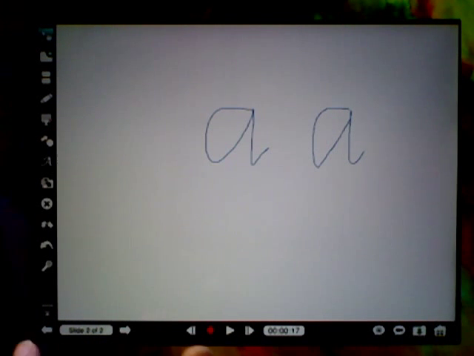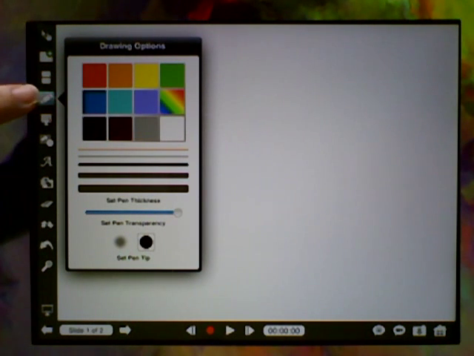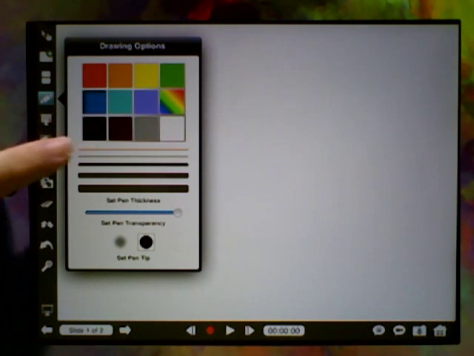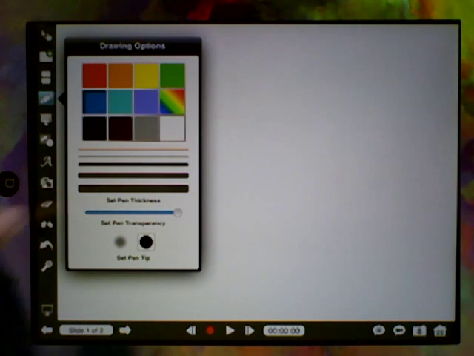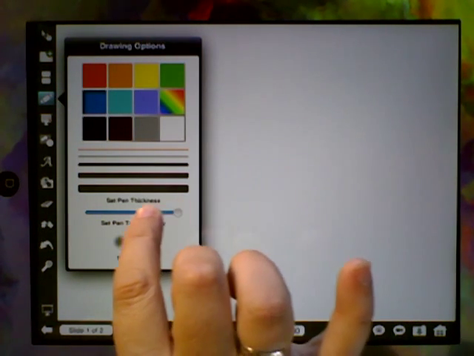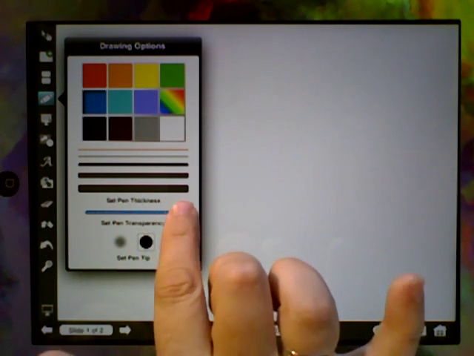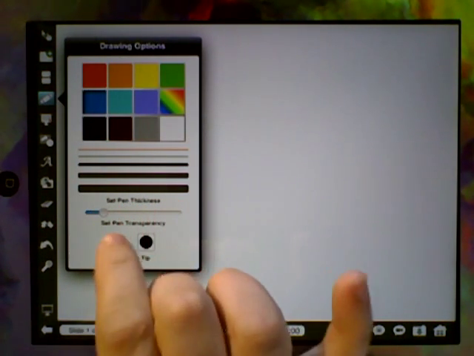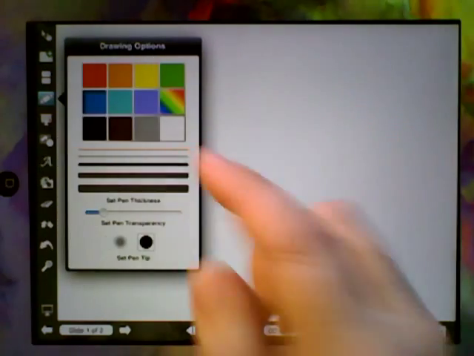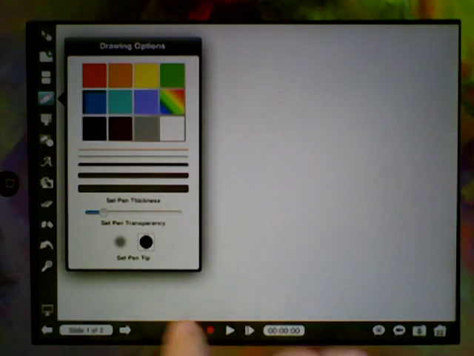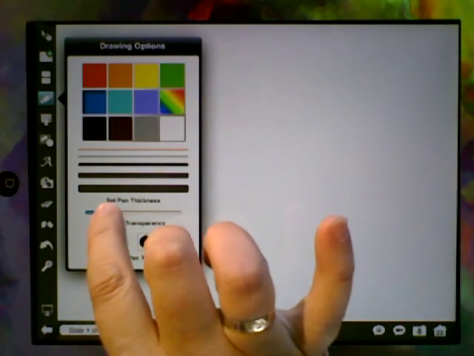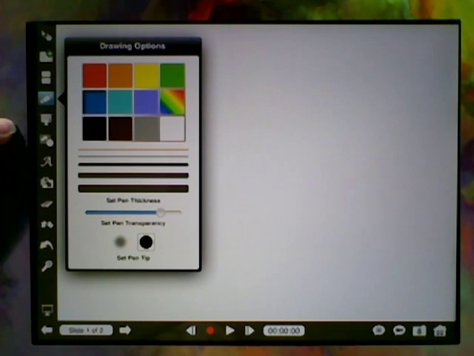Of course there's more to it. Let's pick up another slide. We can of course change our pens by pressing and holding on the pen. Lots of colours, lots of pen width thicknesses. We can adjust the transparency if you bring it back to about a quarter. See if I can pick it up there. There we go. And that will create a highlighter for you, so then you can pick the highlighting colours as well. So that way if you've got some text in there, that can be quite useful.